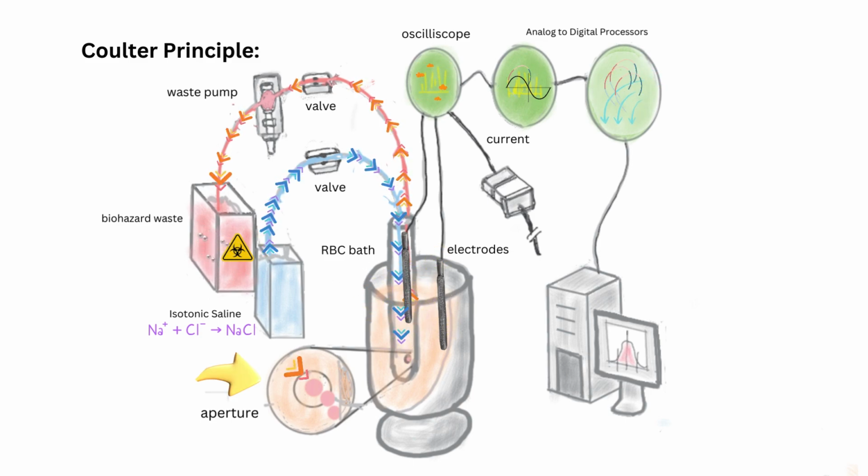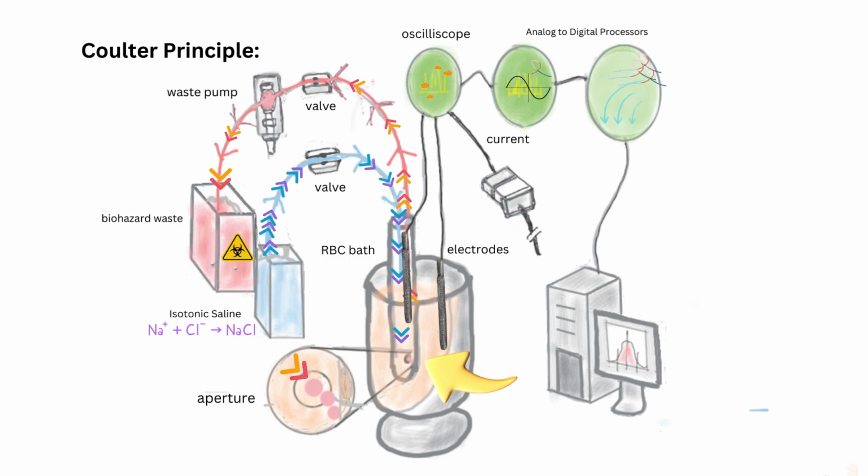Electronic pulses are counted with each red blood cell passing through the aperture single file, displacing a tiny volume of isotonic electrolyte saline in a laminar fluid, causing a unit of electrical resistance between two electrodes that is measured as electronic pulses by an oscilloscope. The electronic pulse amplitude is proportional to the cell size, and the average is known as the MCV.